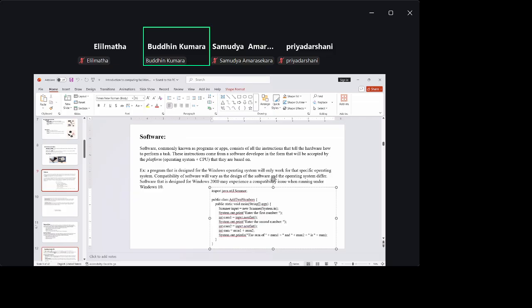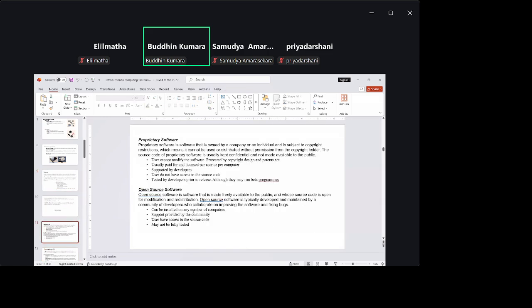But with proprietary software, they didn't give this coding, so we can't change, we can't edit, we can't add code into the software. So users do not have access to the source code.